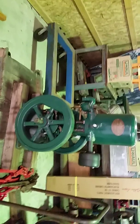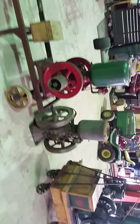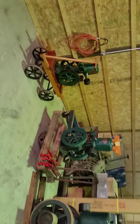So there you have it, folks. I have a 1.5 horse on a cart. 3 horse on skids. 5 horse on skids. 6 horse on skids. A 2.5. That's original framework. Bumper engine. A 2. An unknown, and another 2 horse. In total, that's 8 engines. You got 1, 2, 3, 4, 5, 6, 7, 8.